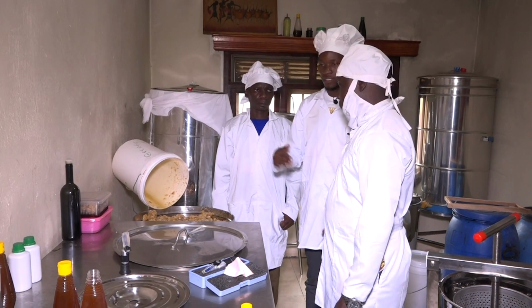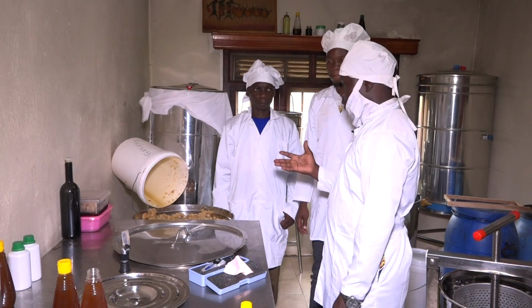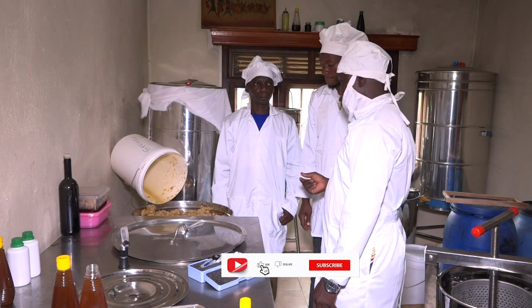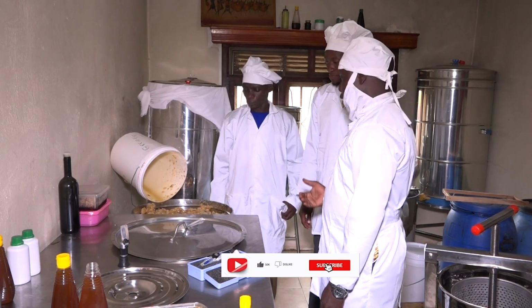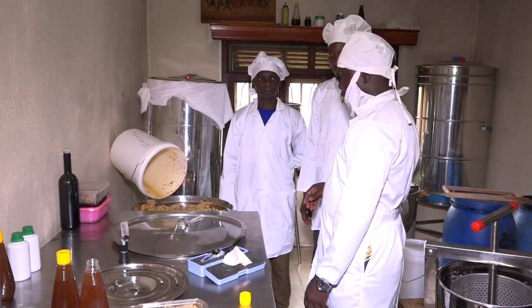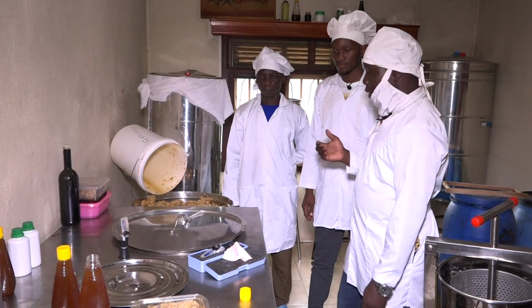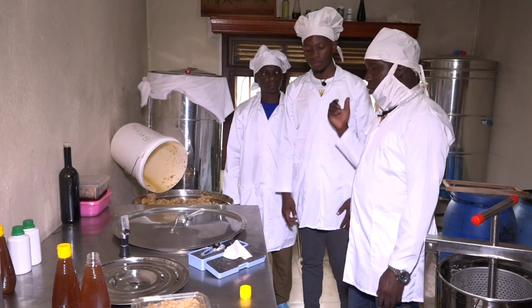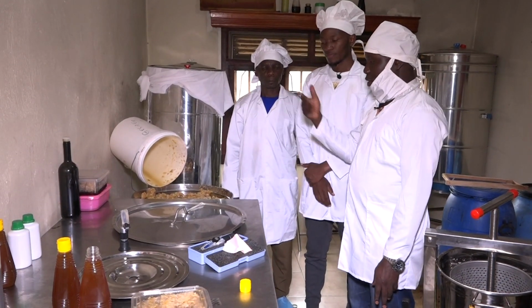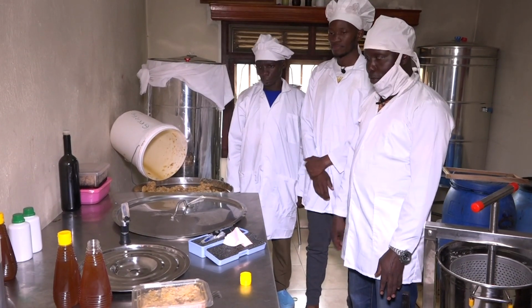So tell us more about the other types. Of course, sometimes honey gets crystallized, and it has to be exposed to a little bit of heat, and that requires certain machines to do that. That is the honey warmer. But it also depends where the honey is coming from. Honey that crystallizes first is usually from the west, and for us, we usually concentrate in the central region where we are getting the honey. It does not crystallize so fast.